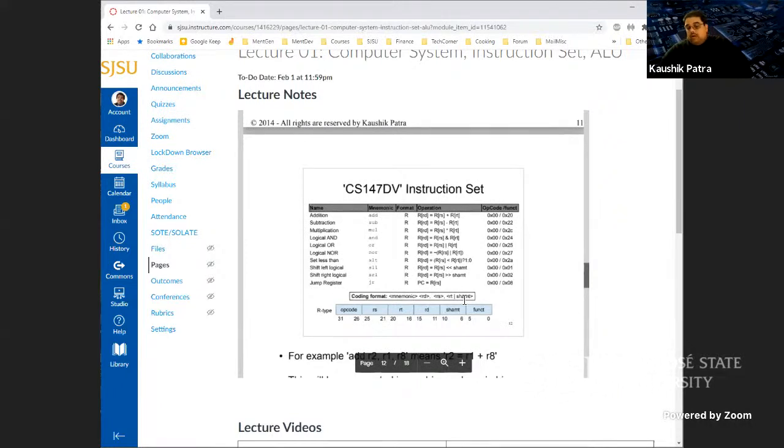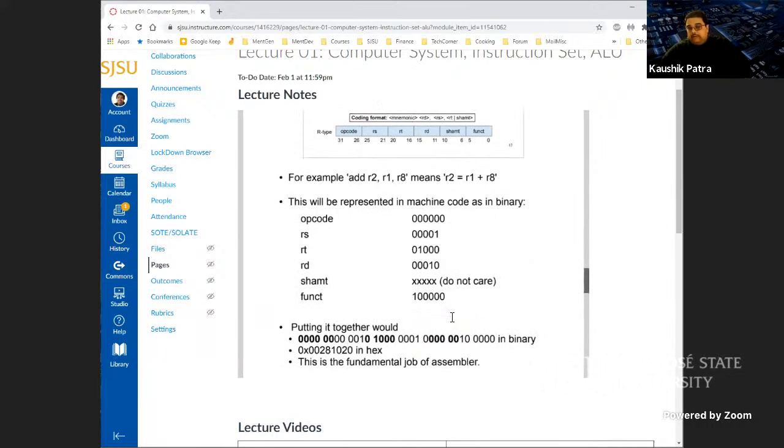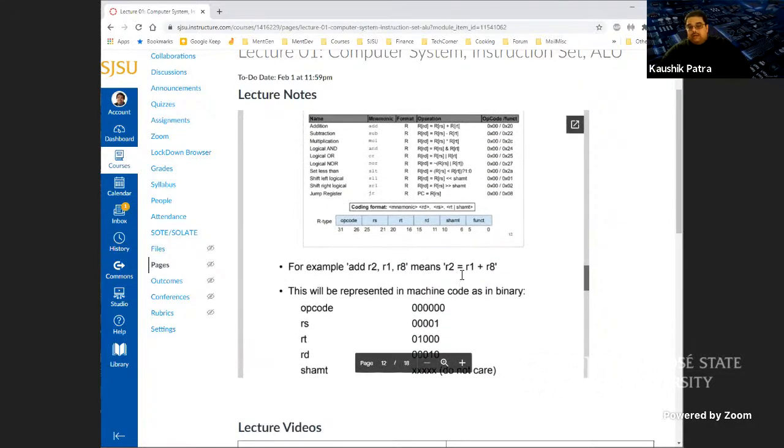You need to understand how, given an assembly instruction, to convert it to the machine code. Let's go through one example, like add R2, R1, R8, which really means we are reading from register 1 and register 8, adding them up, and storing the result into register 2. How do we generate the machine code for this assembly instruction?